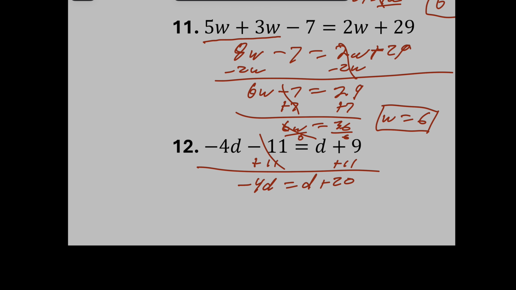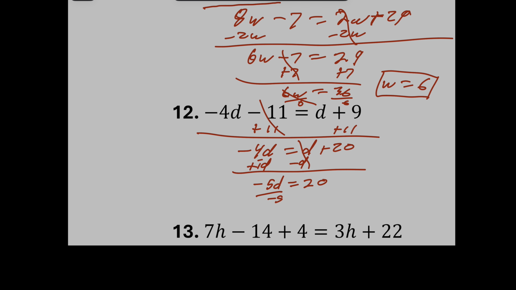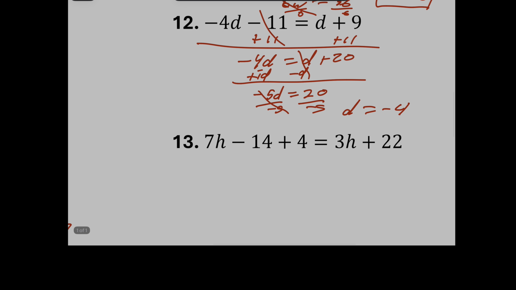Now that I look at this, I don't have any choices. I have to move somebody. So I look at the side where I have two things, d plus 20. One of them has to go because I want it isolated. Well, it's d's on the left, so I'm going to move this d by going minus d, minus d. They go away. It's like add a line, change the sign, and it's a 1d. What's 4d plus a negative 1d? Well, that's a negative 5d, and that equals 20. Okay, so now if I divide each side by negative 5, make sure you use the negative as well, and you get d equals negative 4. Boom, boom, boom, boom.